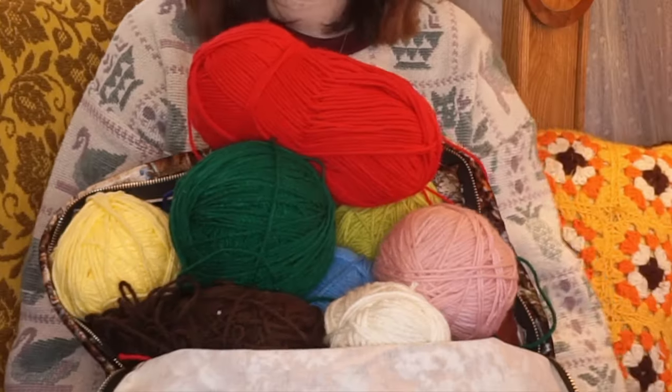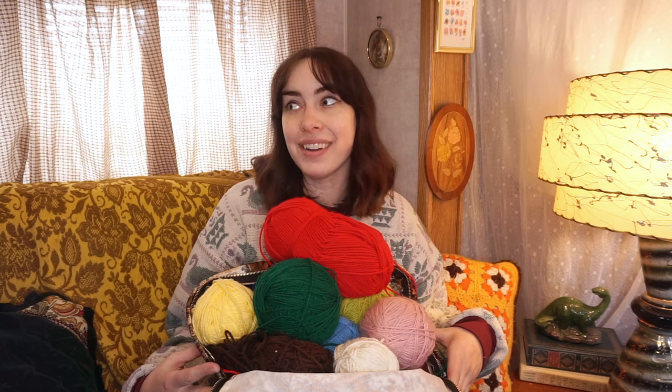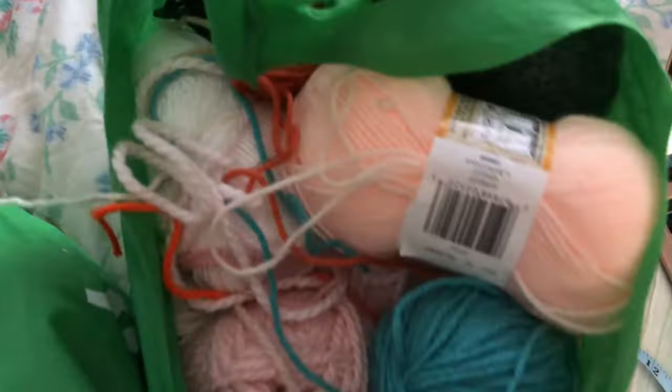I mean, clearly I have enough yarn for this project. Also, this is one bag of my yarn. I also have 2 Sobeys bags. These are the other bags of yarn that I have. And I'm pretty sure I also have yarn scattered around my room that I'm not too sure where it is. Got a lot of yarn to go through.